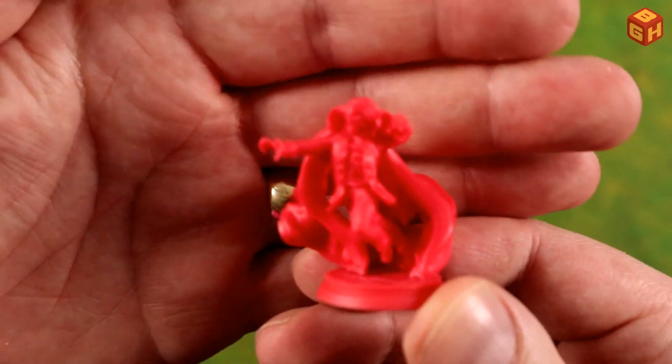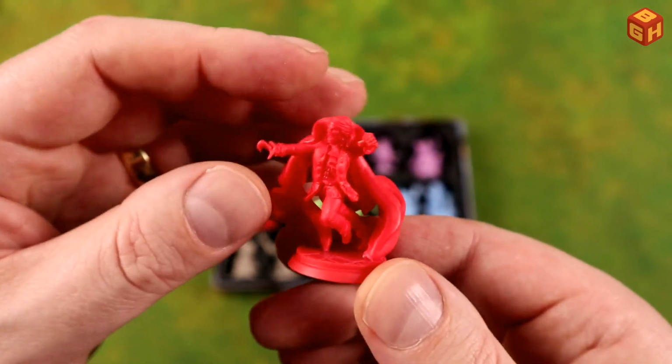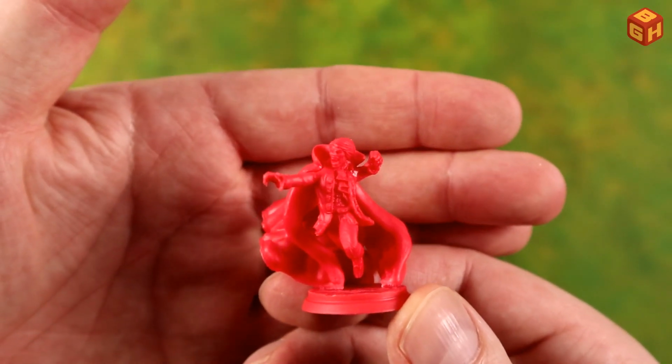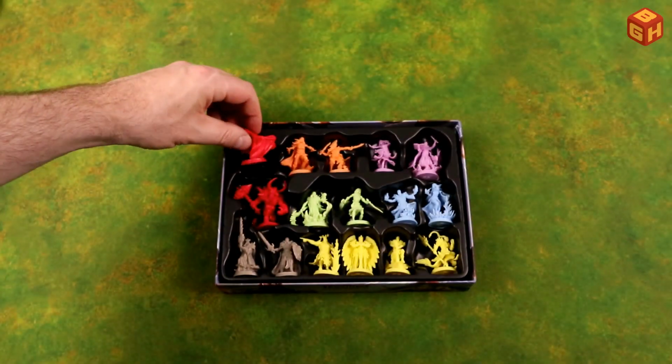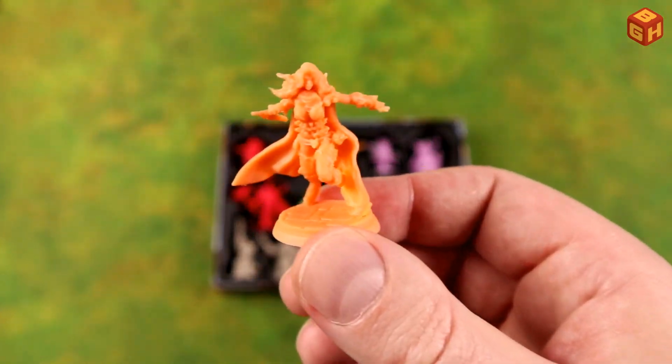And yeah, his clothing is nicely detailed, and his hands striking out like that. And you can even see his teeth. So that's really cool. That's the first miniature. Goes in here. The second miniature here.